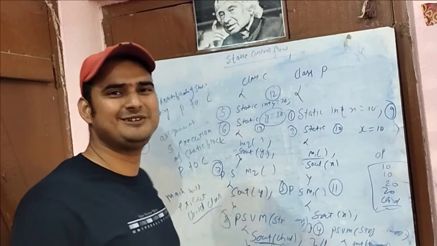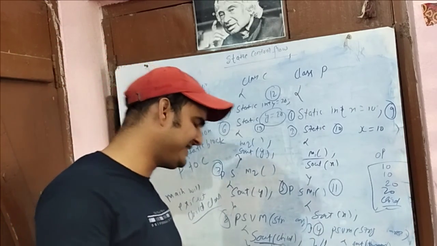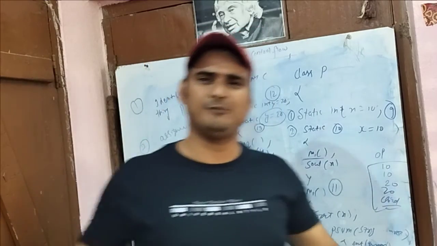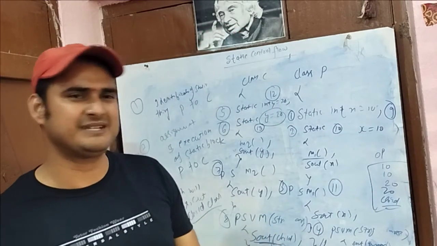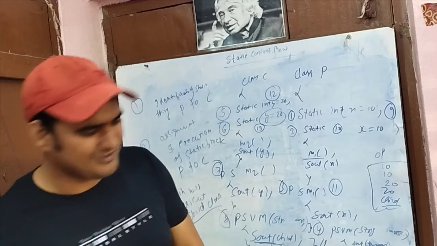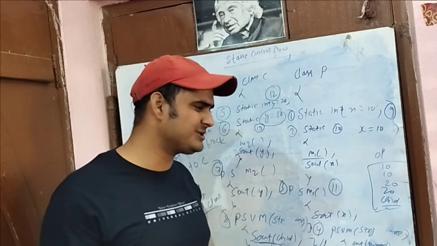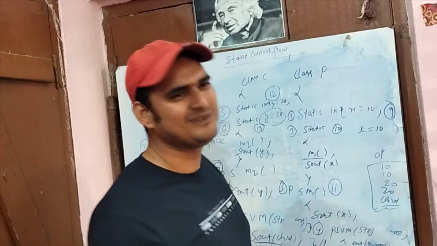Coming to the next video, I will define the instance control flow, and in the video after that I will combine both static and instance, and with the help of a simple program I will explain it. It will be helpful for all those people who don't have an exact idea of this flow.